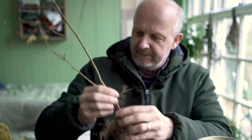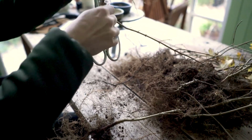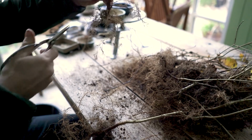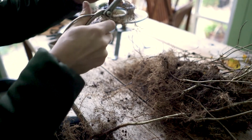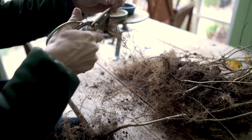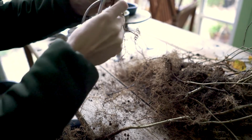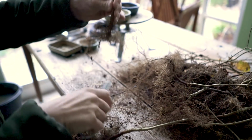I have collected enough, so I have something to choose from, and the rest will go in pots and be saved for later for different purposes. So it's very important to locate where there are enough roots and just shorten them slightly, keeping enough of these hairy roots to grow a new tree. And I'll take off the tops here. So I have a flat, almost flat base with roots, enough roots to support growth in spring. That's one.